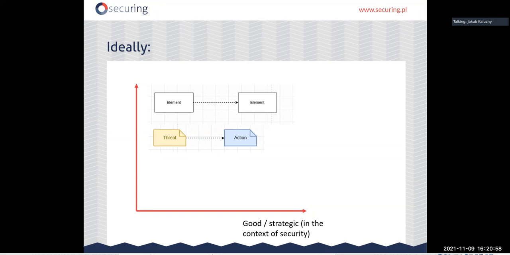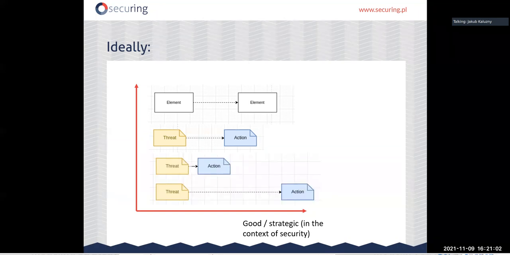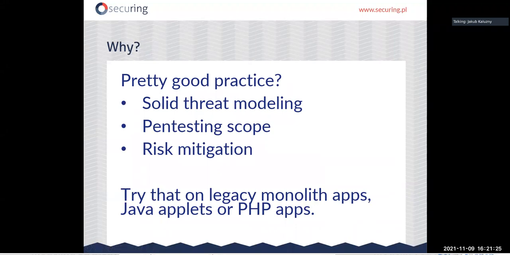And then maybe it's not such a bad decision, because we could find some threats that have an action that doesn't change a lot in the context of security, but for some threats, this action will move the whole situation more to the right. So maybe we can anchor the elements, or maybe we can anchor the threats. This will come later.